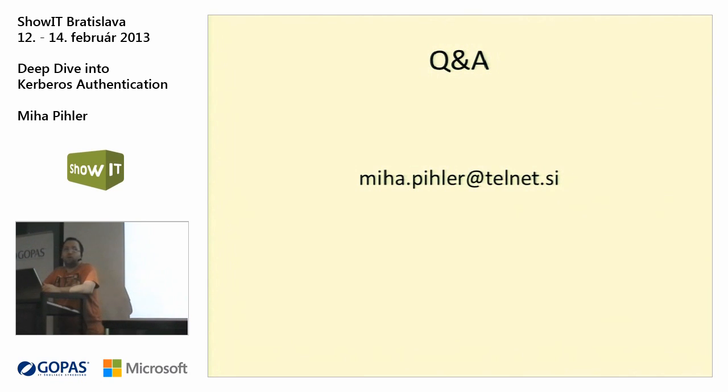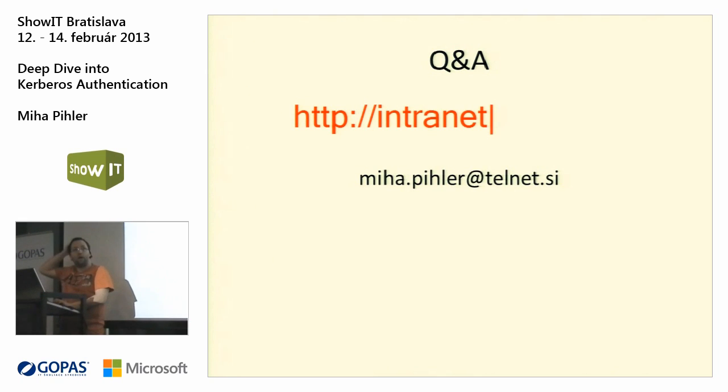There cannot be multiple SPNs. If you register the same SPN on different accounts, Kerberos will not work, not ever. Well, one way would be to use the same account on different application pools, but that's not the best option. But let's say, just a second, if I'm trying to go to HTTP intranet, there will usually be only one application pool for this address. Do you agree?